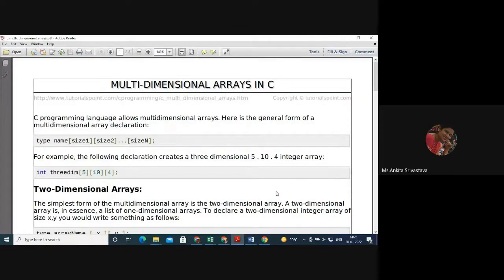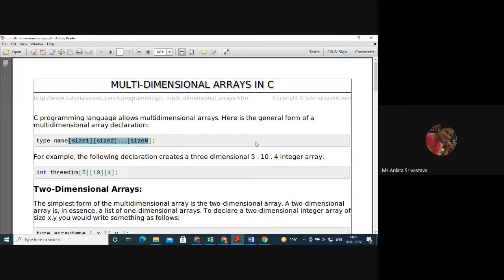So, in the last lectures, we discussed the 1D arrays and all the operations which are performed on the 1D array. That was the traversal operation, insertion, deletion, searching, and sorting. C also supports multi-dimensional arrays. In a 1D array, we only write the size, or the number of elements which we need to group together under a single name. In multi-dimensional arrays, you can have a large number of values.